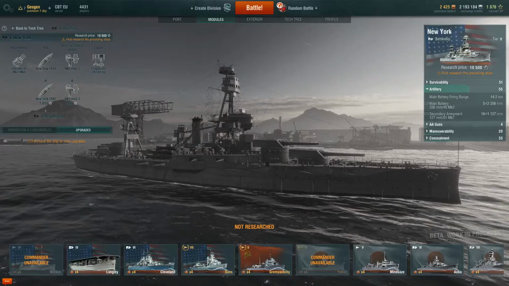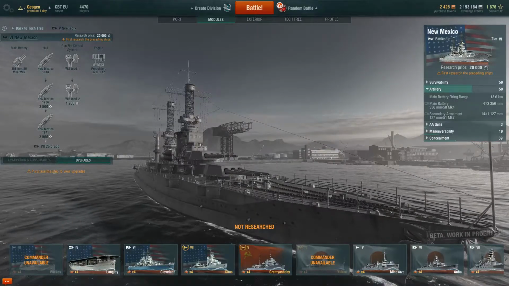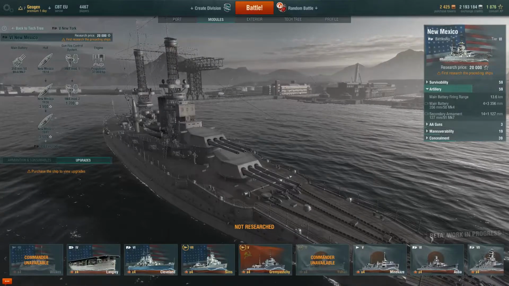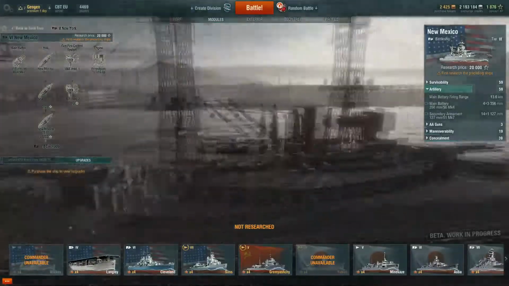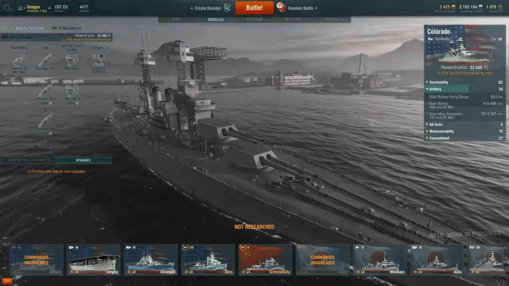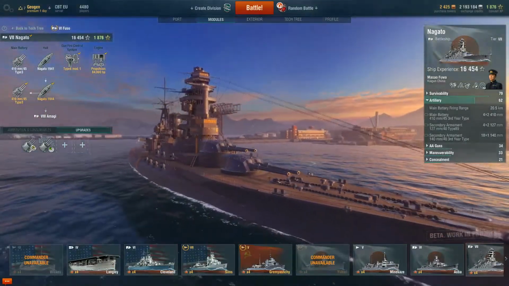Moving on to tier 6, the New Mexico. One of 3 tier 6 battleships in the game now. So we have the Fuso, which is Japanese, the premium British Warspite, and the New Mexico, which I notice has triple mounted 356 batteries in 4 turrets. So that's interesting. We move on to the Colorado at tier 7, which has 406 guns, which, if I am not mistaken, are similar to the Nagato. They are just slightly smaller than the Nagato.